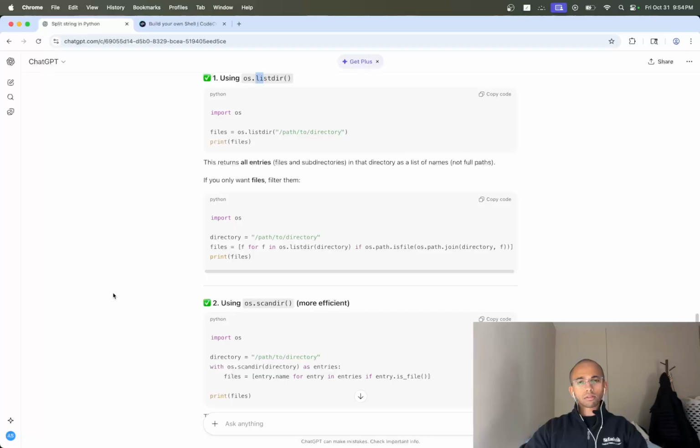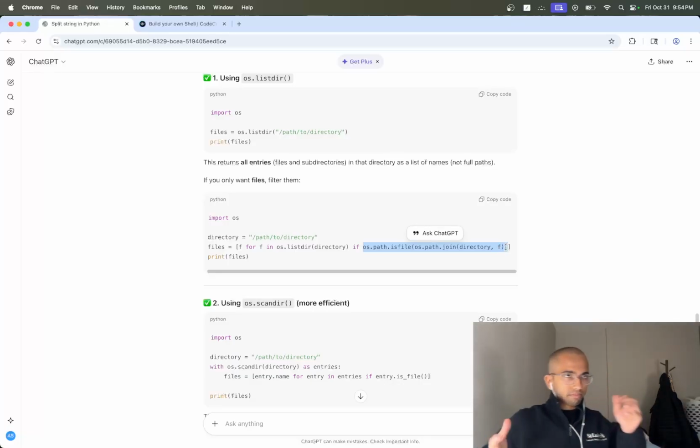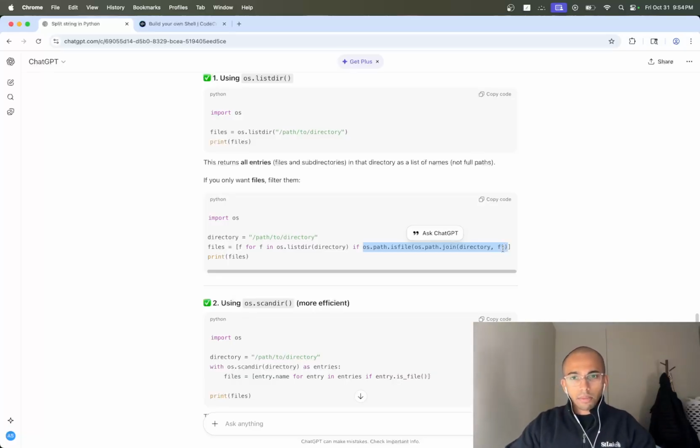I'm sure. Yeah, so os.path, for example, this does make a lot of sense. But yeah, let me just yoink this from here and use it for now. Because my intent here, on a high level, I think is clear.